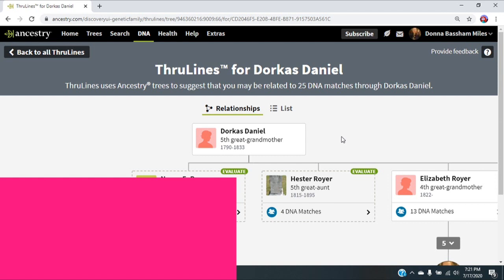You kind of need to look into that as well, because let me put it this way. The smaller pieces, if it's a small SNP, then you can say, okay, that's more further out. That's something that many thousands of people can share. And that's understandable. But if you've got, say, a 5 centimorgan match, and yet you've got 300 or more SNPs, or even 200 SNPs, to me, that's significant. In my opinion. Now I am no geneticist. I don't know anything about this other than what I have read and what I have discovered myself. But from my understanding, that's important, and that does prove kinship. That's how I look at it.